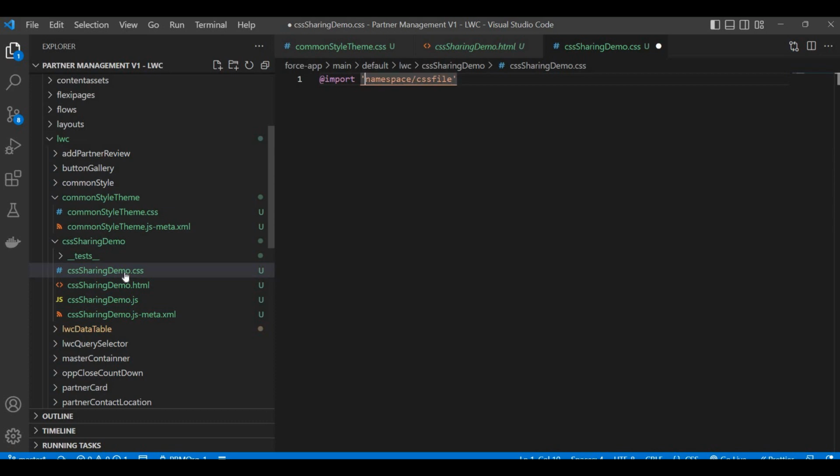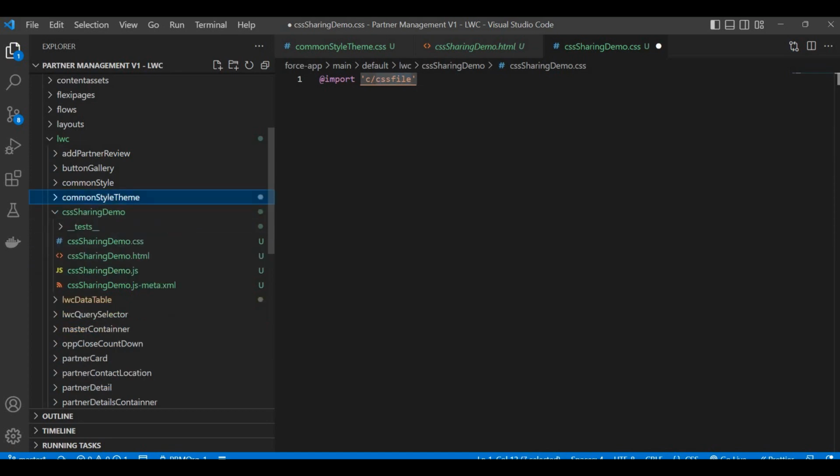Going by the syntax, the default namespace for any custom metadata is C. So I'm just going to use C slash the CSS file name, which in our case, let me just copy this. That's all it is. So we just imported a common CSS into a Lightning Web Component.